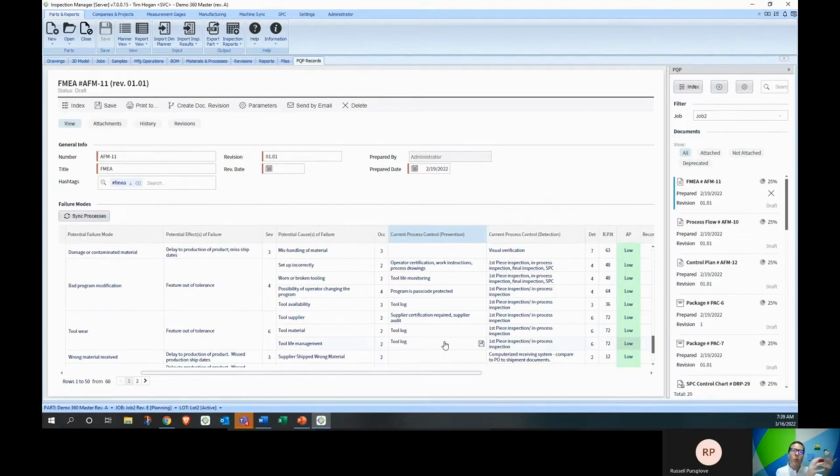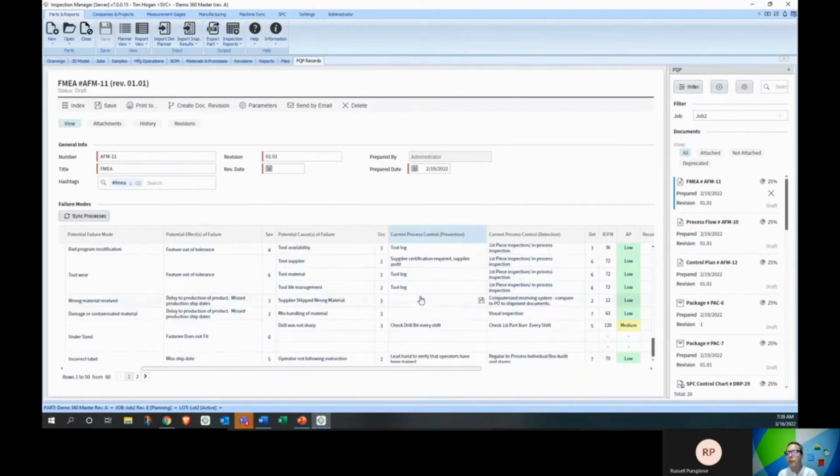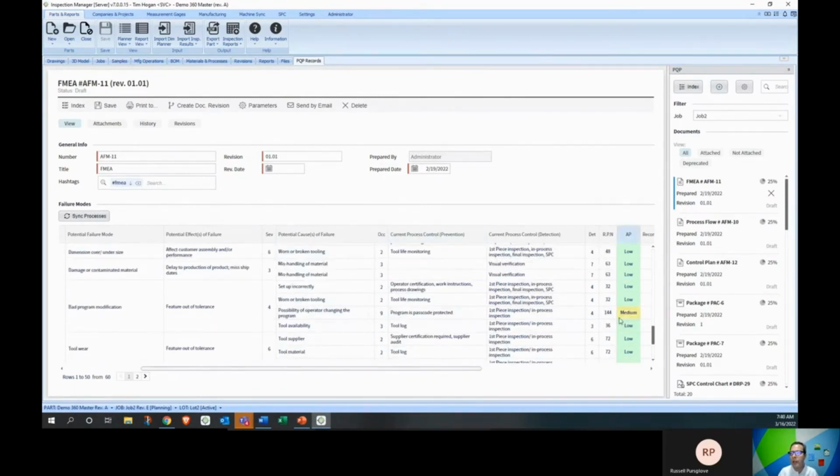Important to understand that when we pull it from the template and it's now in this individual part record, it's saved, let's call it saved locally. Think of it like that, because it is now part of this specific part record, this specific part number even. And not part of that template. So we can change things in here. Maybe if the customer doesn't want this as a 4, they want it as a 10 or a 9. All of the information can be put in here, and now that 9 has kicked up the RPN. This is all automated. So as soon as you change something, it's automated downstream and automatically calculated. So that's all tracked as well.